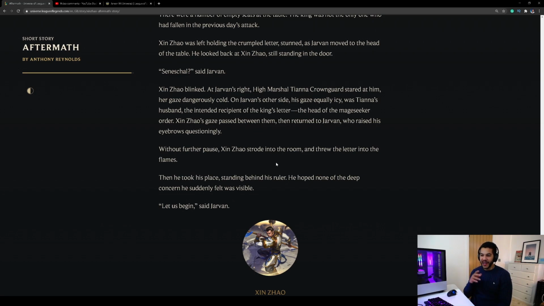Let me read that last part again. Then he took his place, standing behind his ruler. He hoped none of the deep concerns he suddenly felt was visible. "Let us begin," said Jarvan.